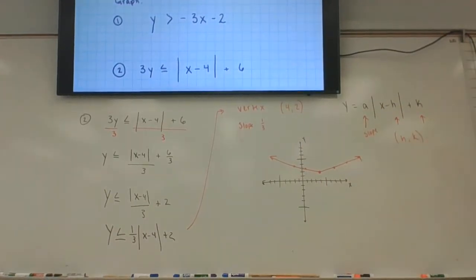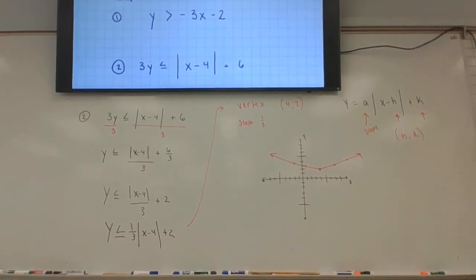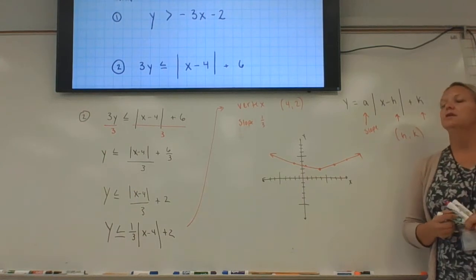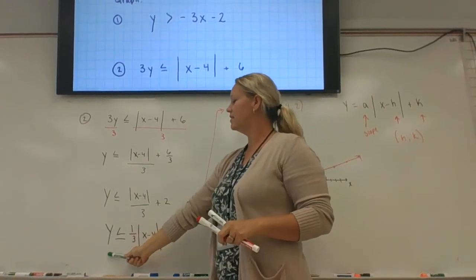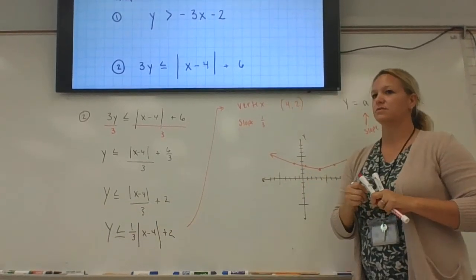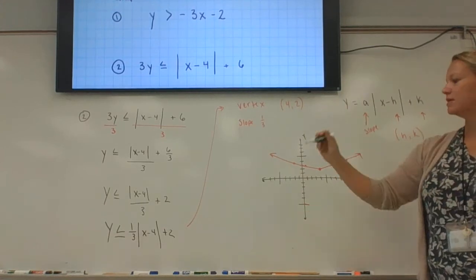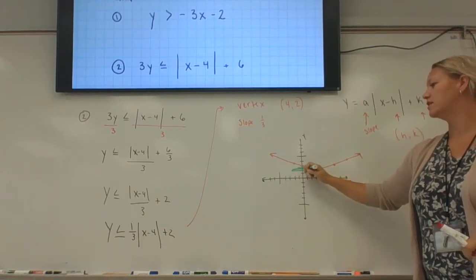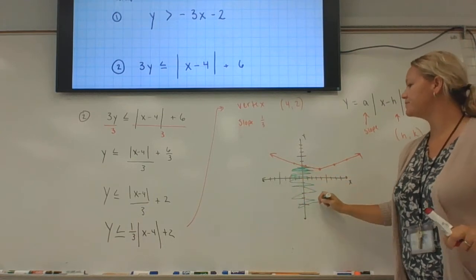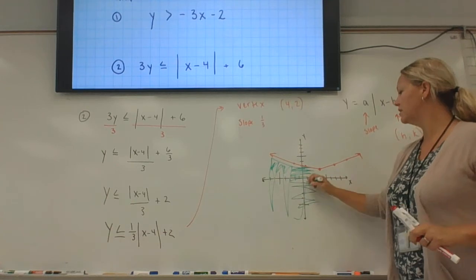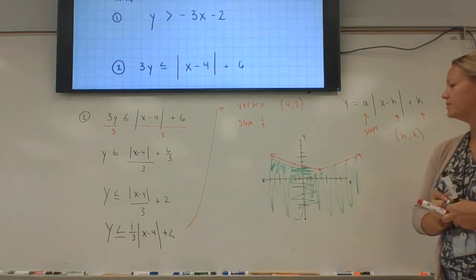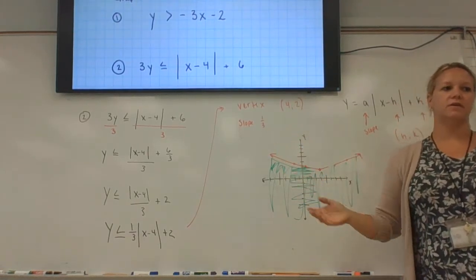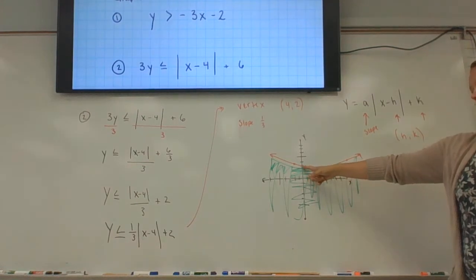What's the parent function? Right. Let's not forget to shade. This reads y is less than. So I'm going to put my pencil here, shade under that intercept, and then I extend that shading. Well, your function's just extending forever, right? I don't know the exact place this goes through.